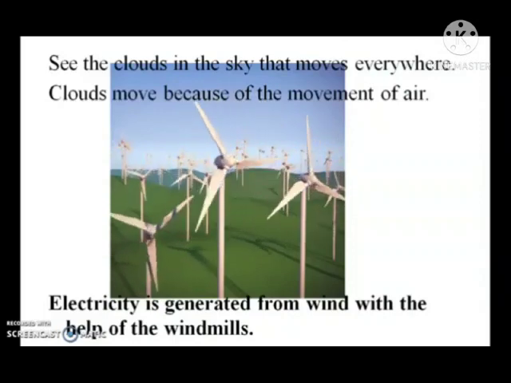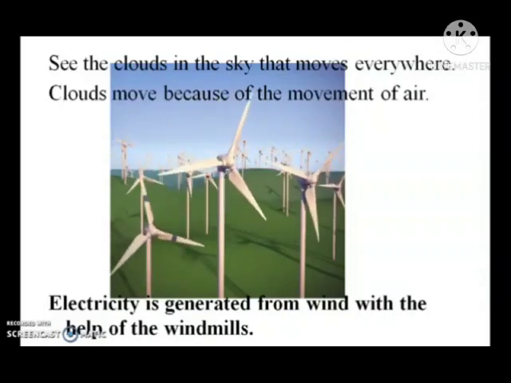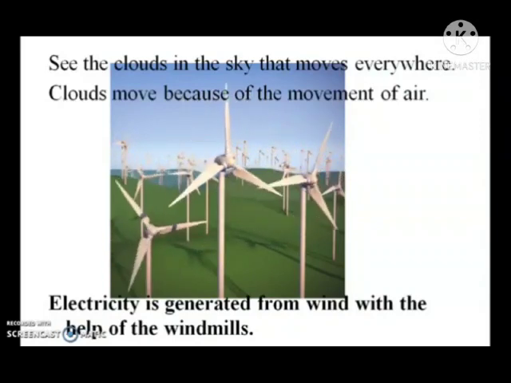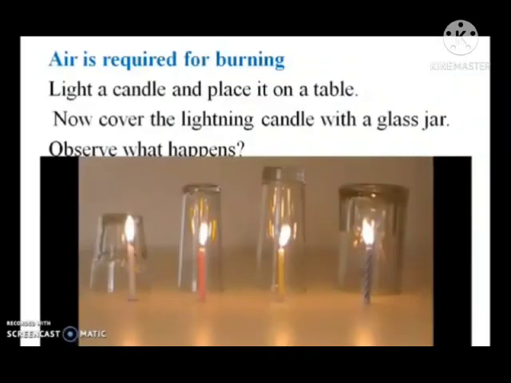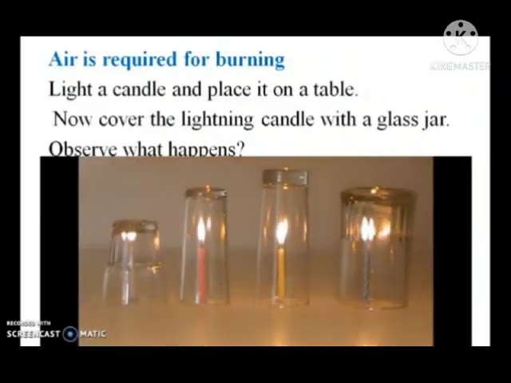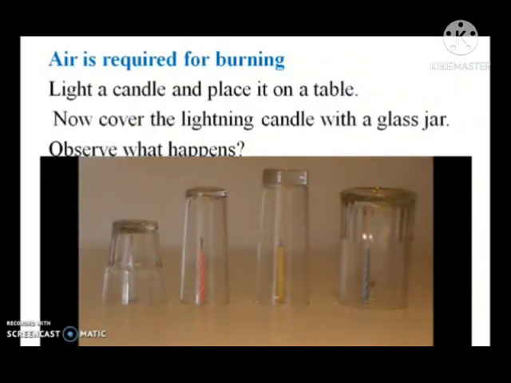Electricity is generated from wind with the help of a windmill. This windmill you can see in the interior, in the village side, while you would have traveled, and the time you would have seen. Air is required for burning. This is a very good example. You can do this, children.